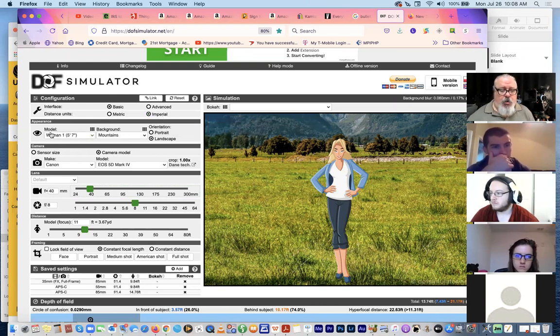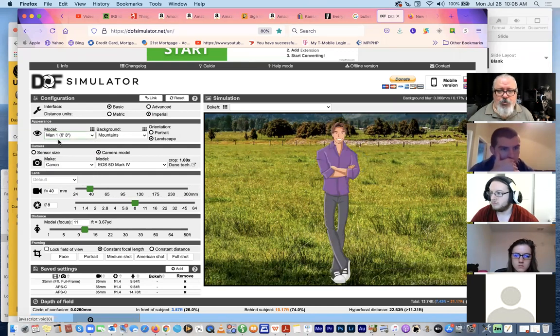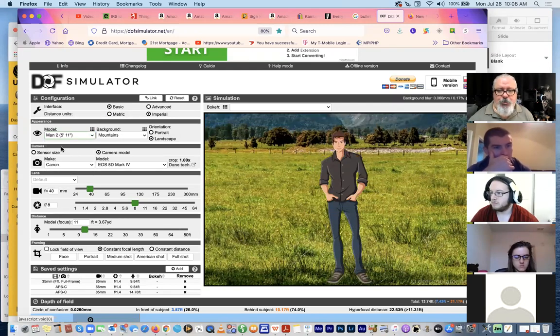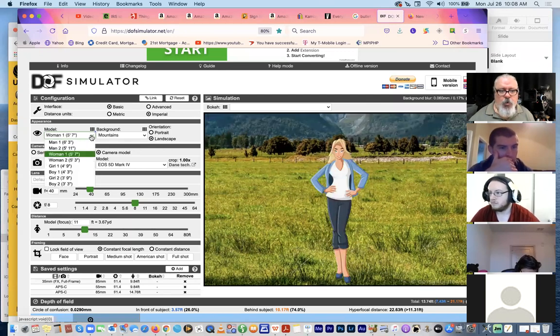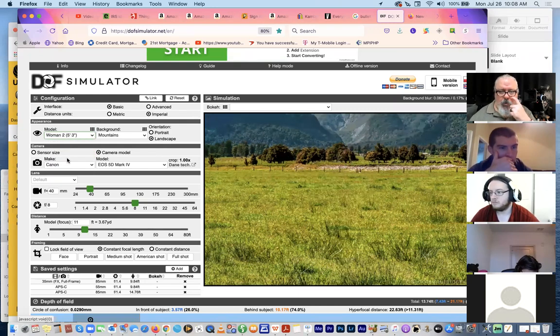Then we're going to choose our avatar, right? So here's our avatar, and we have a couple of different people we can choose from. So we got two versions of dude, right? Dude 1 and dude 2. I think it really is color of hair and color of outfit, I think, is the distinction there. Then we've got woman number 1, we got woman number 2.